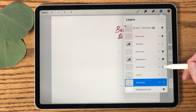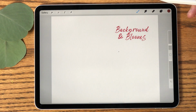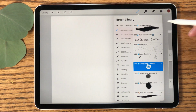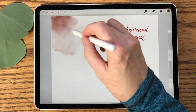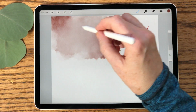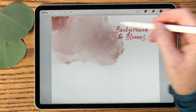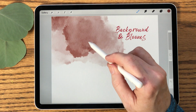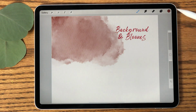Next one up is the background and blooms brushes. So let's go in and do those. Number one first. And these are a great way to lay down a background. The longer you press on it, the lighter it will get, and the more it'll pull in that second shade. So when you first lay it down, it'll give you this really dark splotch, but then as you move around, it'll smooth it out.